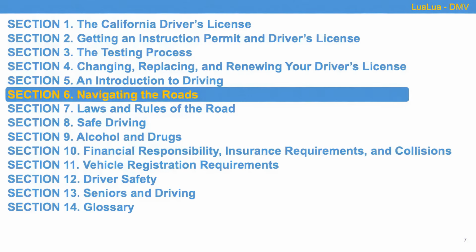For example, an officer may request to search part or all of your vehicle. You have a right to decline that request, but the officer may have the legal authority to search your vehicle anyway under certain circumstances. If you do not want the officer to search your vehicle, you should clearly say that you do not give your permission, but you do not have a right to resist or obstruct the officer if they search your vehicle anyway.